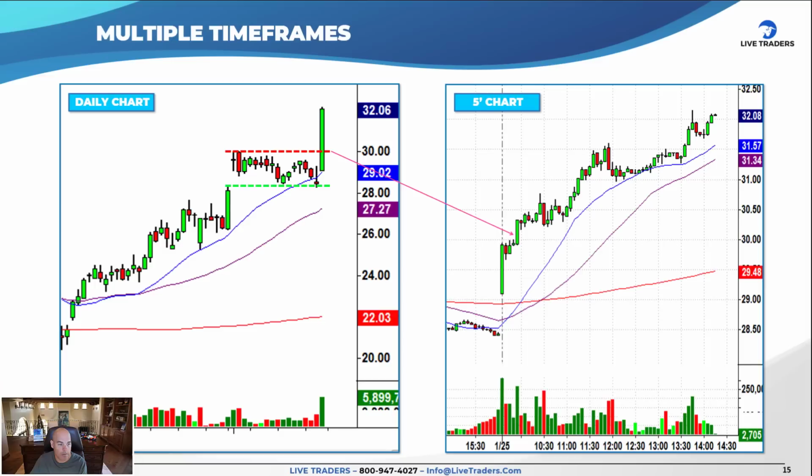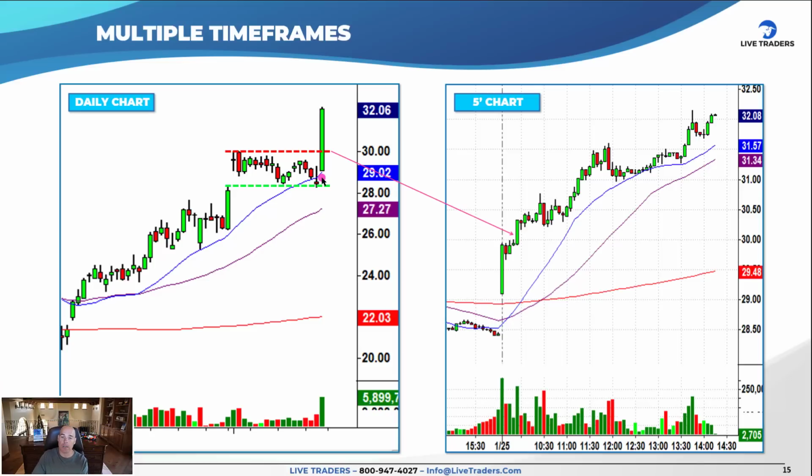Okay. Now, see the difference here. Daily chart. What do we have again? Nice, tight, narrow range from $28 to $30. Note, it's above the moving averages, rising moving average, rising moving average, consolidated back towards the moving average. When we talk about breakouts in the Professional Trading Strategies book, it says it doesn't have to touch the moving average, but we'd like to see it get back about 70% of the way to the moving average. Well, this one actually touches the moving average.